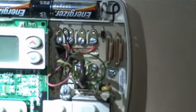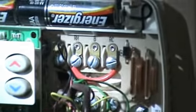So, what gauge is that again? This here is 20 gauge. Okay. I want to put 18 in. So I'm going to show you what we're going to do. Take this one off right here. Of course, hang on to this screw. This is 24 volts. We know it's fine.